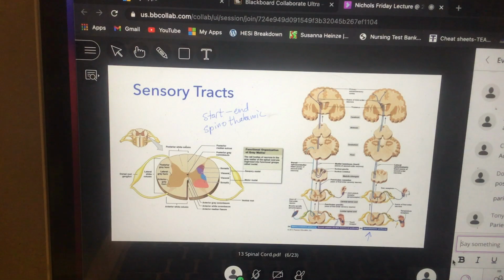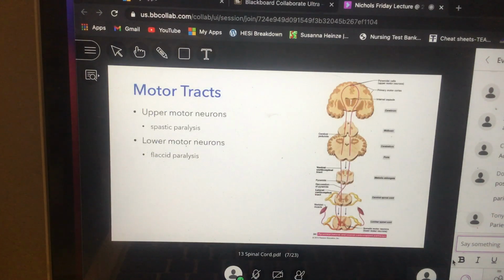Sensory tracts, impulses to the brain. Yes, motor tracts. Let's look at the motor tracts. I think I got motor tracts on this next one. Don't be too concerned about the specific ones. We'll talk about them in the next chapter. Motor tracts, are they ascending or descending? All right, so motor tracts are definitely efferent, but within the brain and spinal cord, they would be sending impulses from the brain down to the spinal cord. Yes, so they're descending tracts.